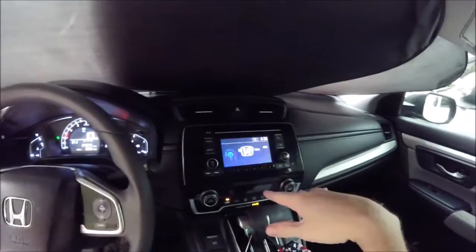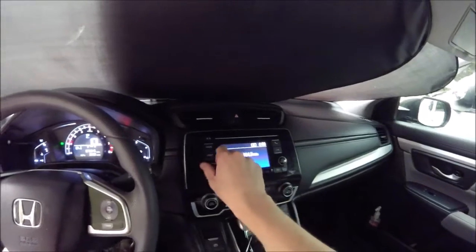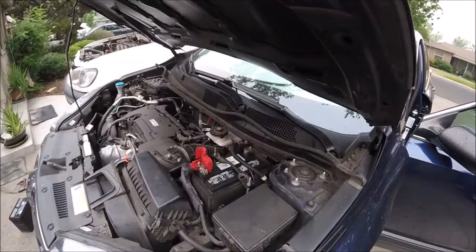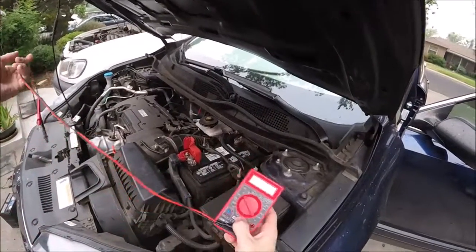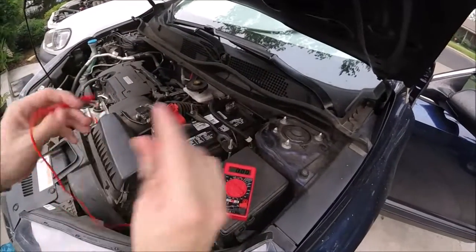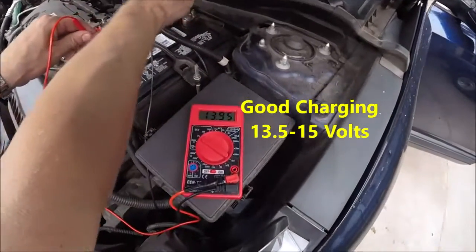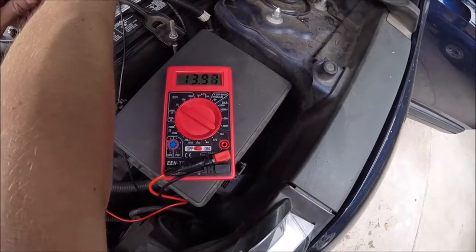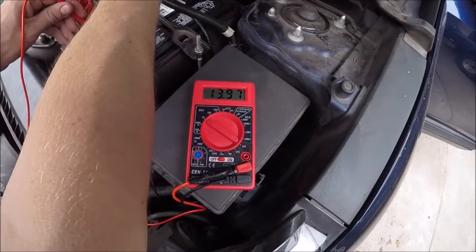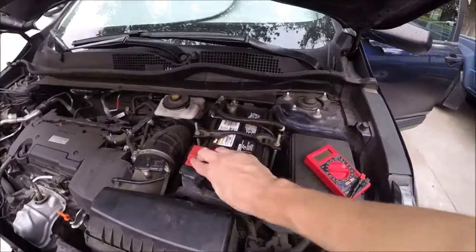Starts right up. Radio works. All the presets are still there, so our jumper cable hack worked. And the last thing we can check is with our multimeter. Make sure that our alternator is working properly, charging it. We'll just hook it back up. We'll check the voltage. Should be around 14 to 15. Looks like we're right at about 14 volts, which is good.